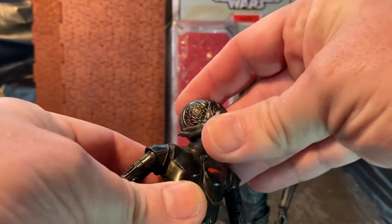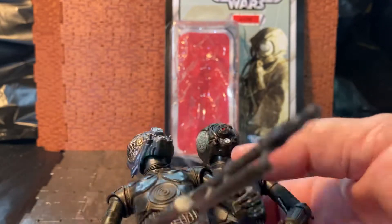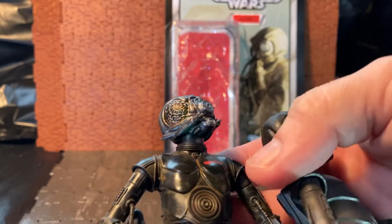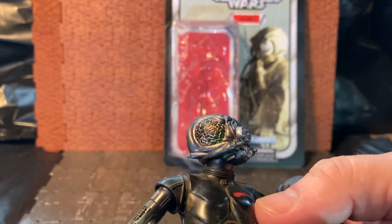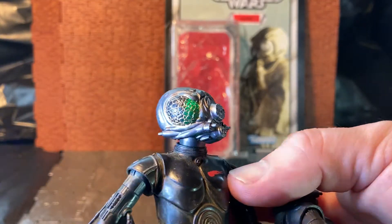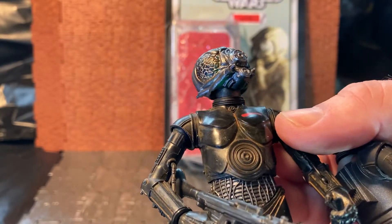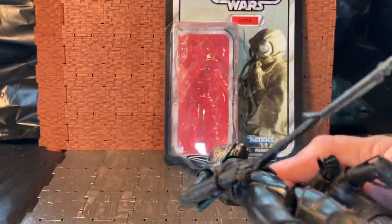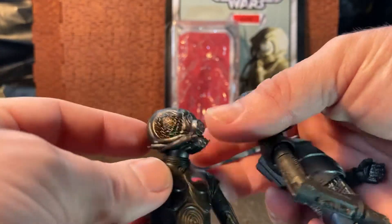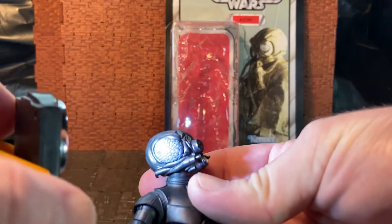I have done a review of this guy before. What's interesting to note is that even though the heads are the same, if I bring a light source in you can see the head is actually translucent — the eyes on the head are translucent. As far as I know the whole head is probably made from the same plastic, so over time if the paint starts peeling off you'll probably see it become more and more translucent. This guy doesn't seem to have that same issue — shining the light up there, you can't see any translucence between the eyes, so this one might have solid plastic for the head sculpt.